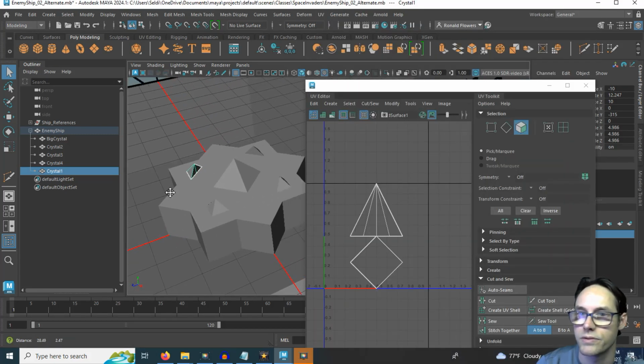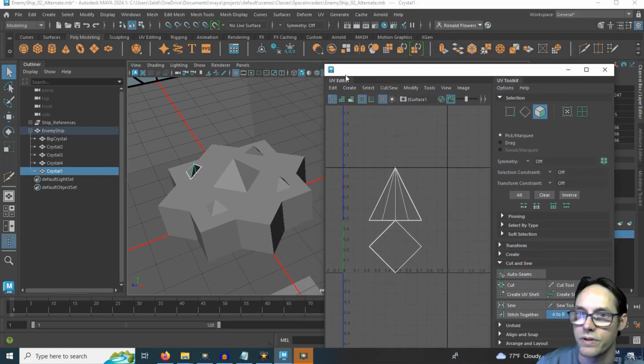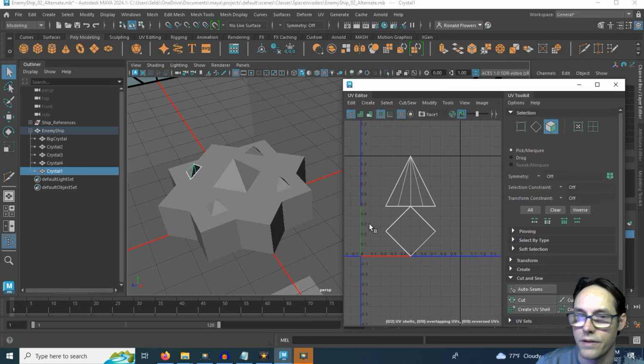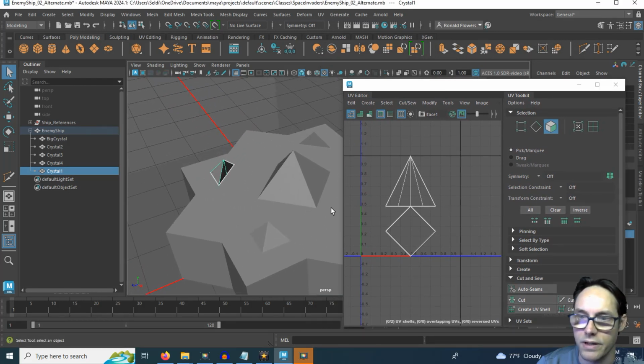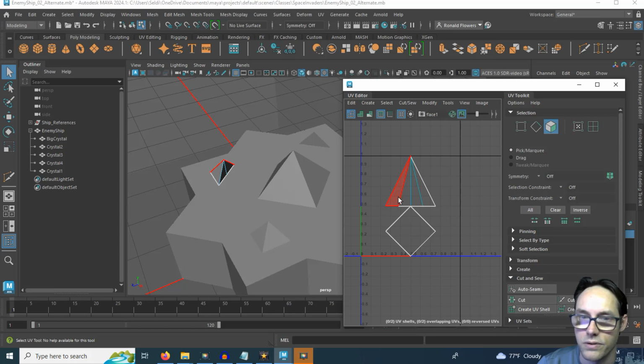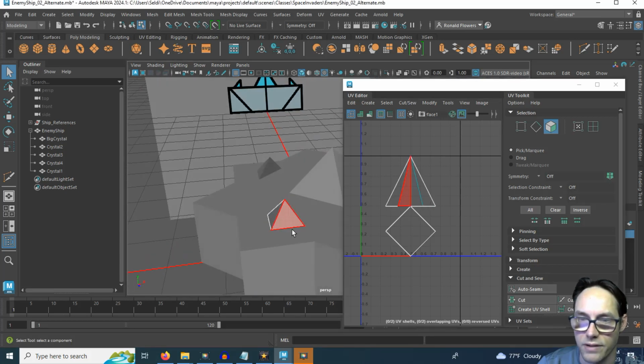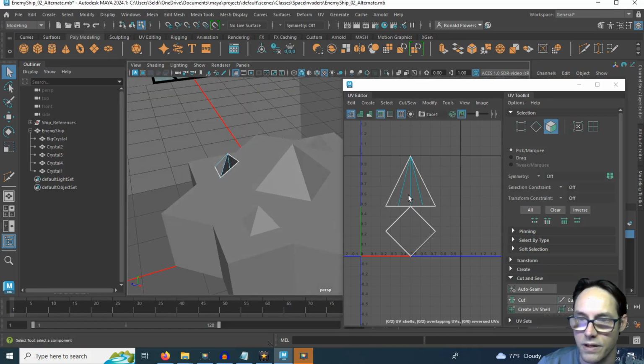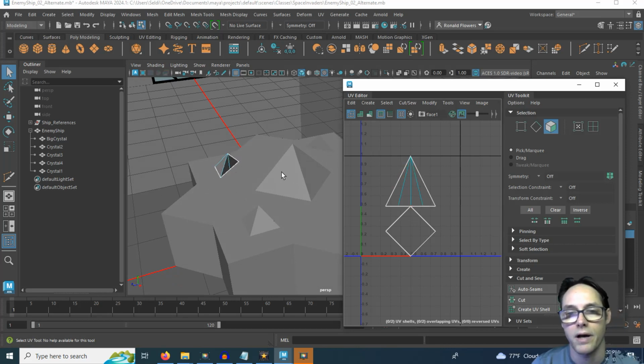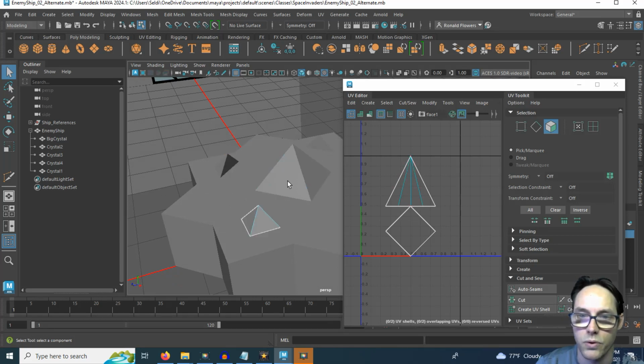All right, so in here, we can see we have some UVs. And all a UV is our 3D shape cut into a 2D shape. So this is the pyramid and this is the bottom of the pyramid. And if I go to face selection, you can see that 1, 2, 3, and 4, those represent the different cuts. So this is one of the sides, this is another side, this is another side over here, and so on. And this UV layout is actually okay. Maya will create default UVs for your primitive shapes, and since we didn't really change the pyramid, we actually don't have to do anything to it. So our pyramids are good, we can ignore them.